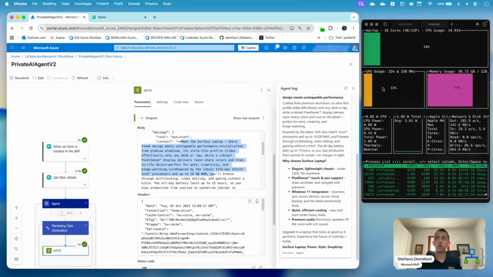But when I talk about private AI, I always say that online LLMs are extremely powerful. GPT-5, even just for doing a name, is extremely powerful. But do you really need the power of GPT-5 for every business task you have? Probably not, because in this case, generating a marketing text with GPT-5 is too much.